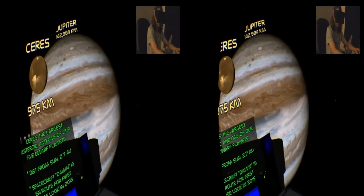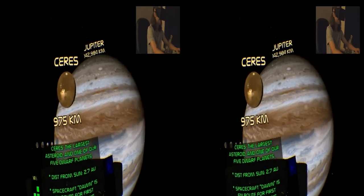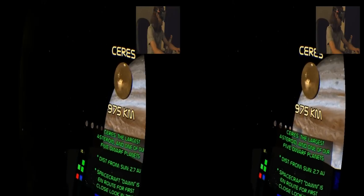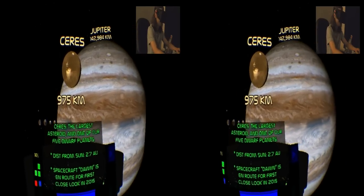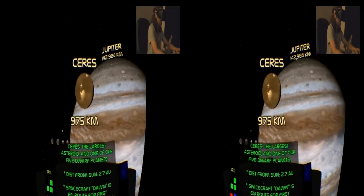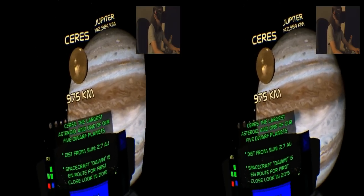There is one thing that is not represented in this demo, and it's the distance scale. The distance scale is completely different from the 1/1000th size scale. The distance is probably at 1/1,000,000th, if not completely inaccurate. Because obviously if this demo were to use proportional scales for distances, you couldn't even see the planets until you traveled to them. And the demo would require you to move at too great a speed and make the viewer uncomfortable and so forth.